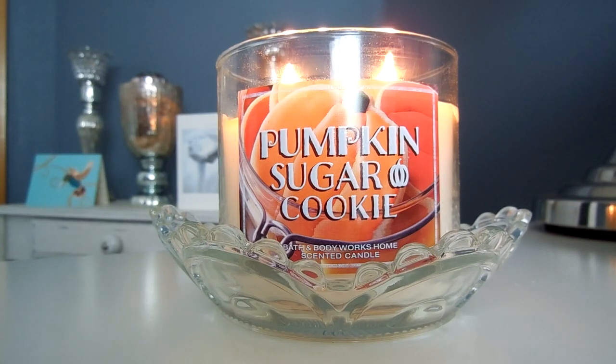In terms of the release, I've heard mixed things. Some people are being told that the pumpkin candles are not coming out until September, and I've heard others being told that they will come out in most stores in like the beginning of August. I also know that there's supposed to be a pumpkin preview for all stores, and correct me if I'm wrong, but I believe that was supposed to be on the 13th, which would be this coming Monday. By the way, I'm recording this on Friday, but this is not going up until next week, so I think you're seeing this on Tuesday. So potentially the pumpkin preview could be out at your store right now, or it could not be.